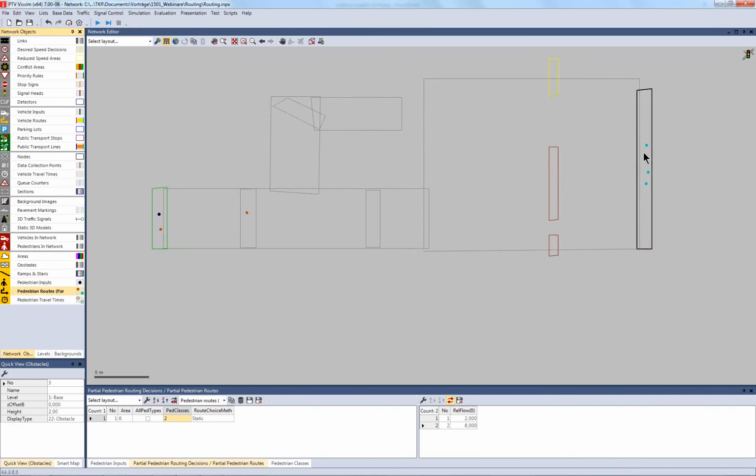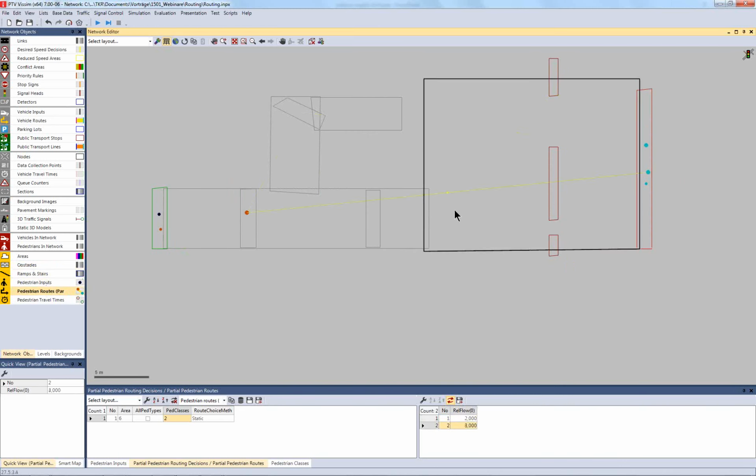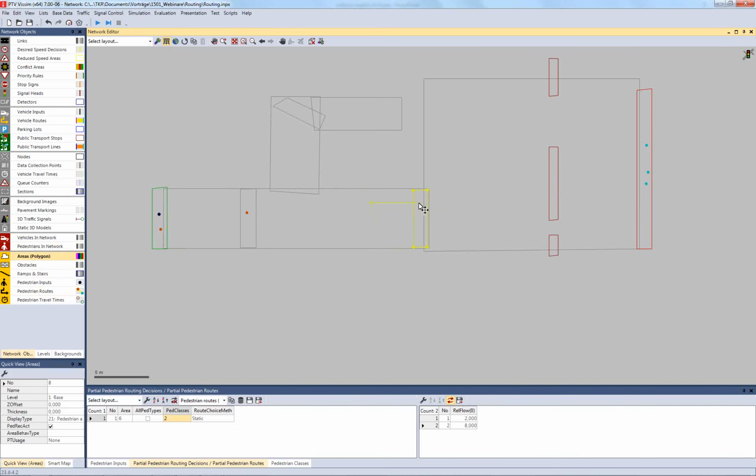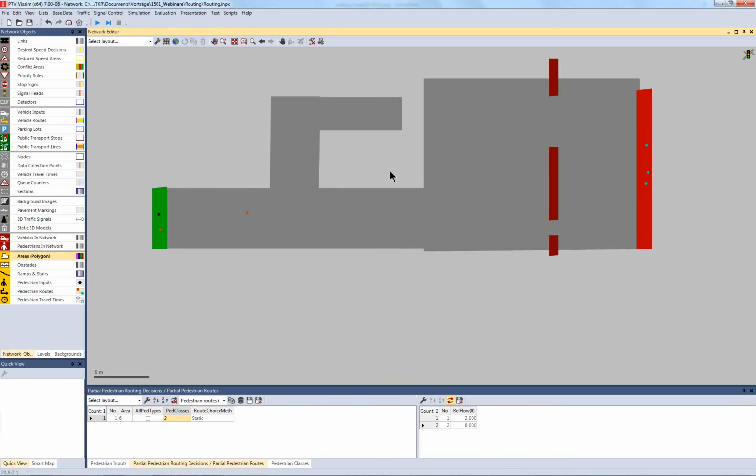And the static route which I had before should have now an intermediate destination here at about the region where pedestrians enter this new large area.